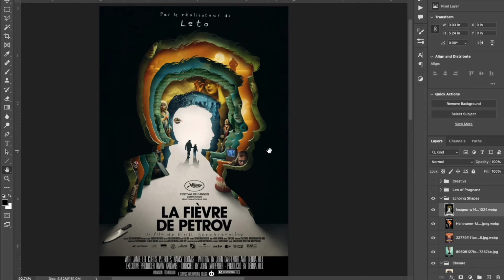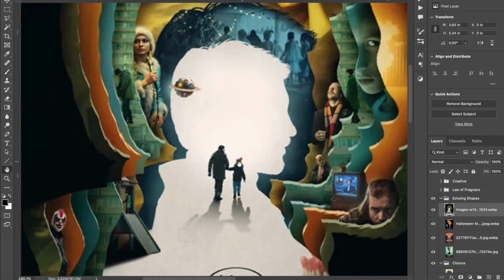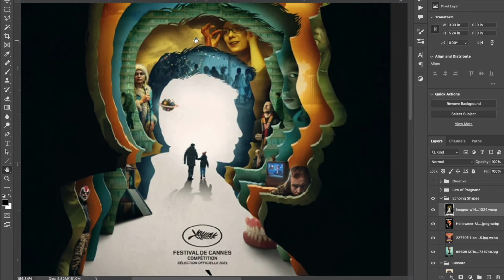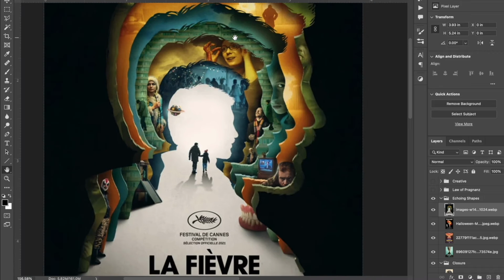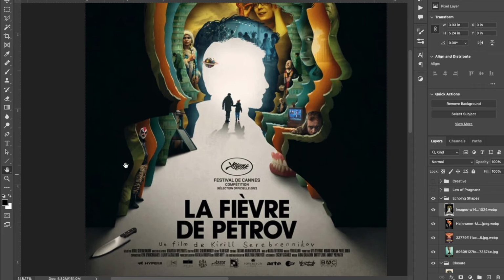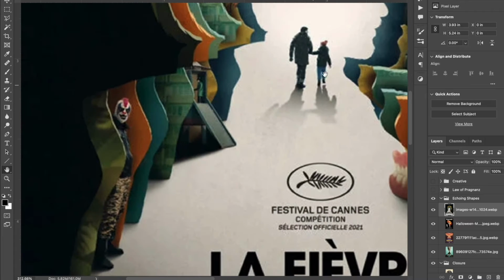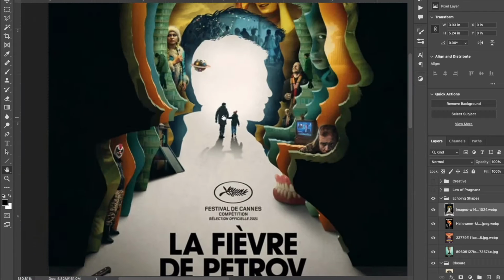This one also has echoing shapes. It's the shape of this first silhouette here. That's an aspect of view of this person. It's a man, but his face is echoed, creating these layers of his face, but each layer has different scenes of the movie, which is a really creative way to tell a story of the movie. And they're different colors as well. You can see they added shadows in there in between the layers to add more depth. Aspect of view on these people. The limbs are spread here. Nice job on that one.